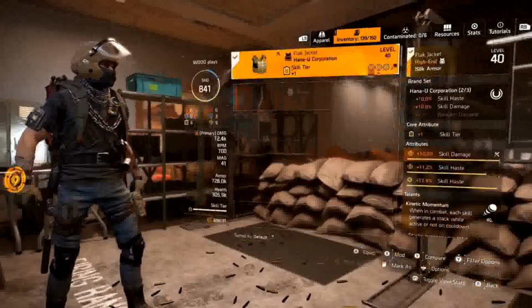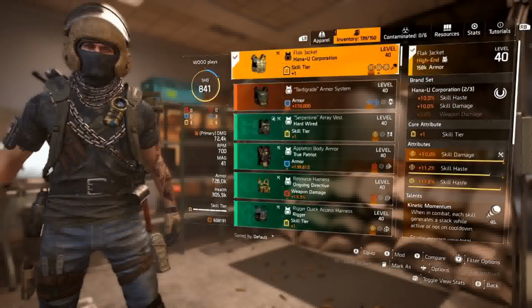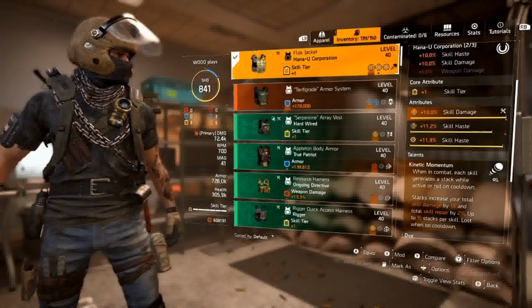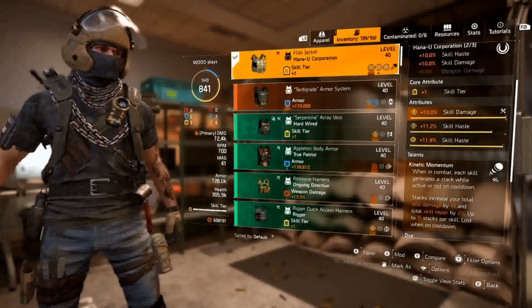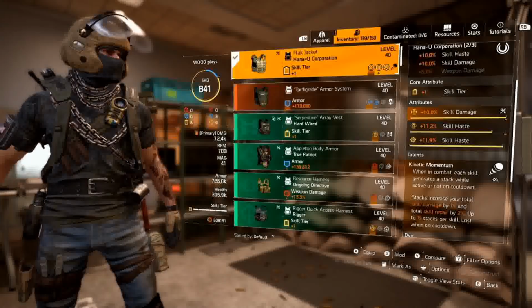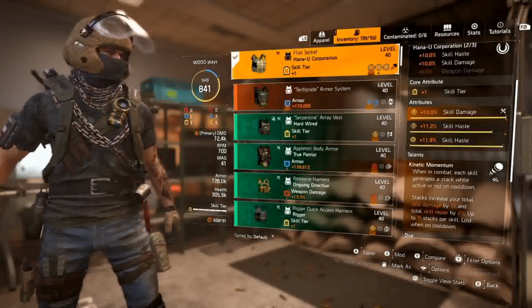Chest piece, guys, I don't feel there's any other choice. It is the Kinetic Momentum Hana-U chest piece, and this piece here is nice. I wish I had a little bit more skill haste, but it is what it is. Max skill damage, skill haste, and skill haste as a mod. Kinetic Momentum, guys, I cannot see past Kinetic Momentum.